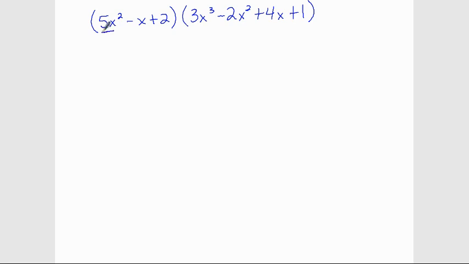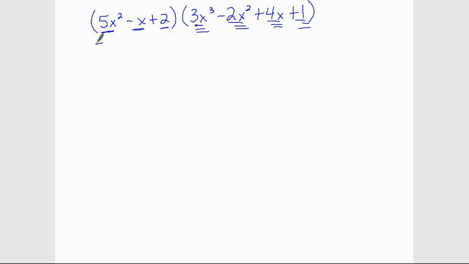You have to take this and multiply by this, this, this, and this. Then you have to take this and multiply by this, this, this, and this. Then you have to do this and multiply by this, this, this, and this. Not only does the rectangular model help with all that, it helps consolidate everything to make it much nicer and neater. So that's what I'm going to do on this problem.